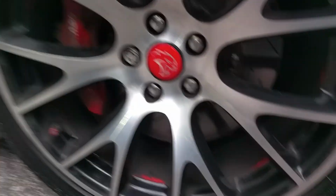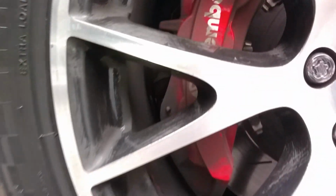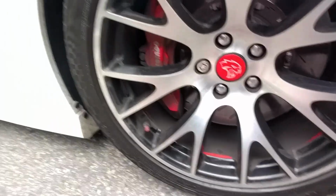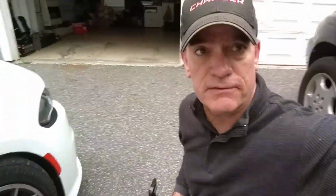So I'm going to give that a shot, and just to show you how dirty these things are, you can see all that brake dust. Look at that Brembo in there. And you can tell too I have vinyl along here, and you can see how dirty that is. You can't even see the vinyl. So I'm kind of curious to see what this stuff does to the vinyl too. But the fronts are definitely a lot worse than the backs. So I'm going to give this a shot.